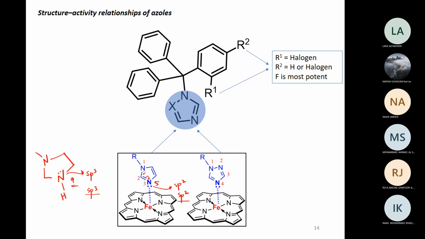Alright. Another thing that is common in azole antifungals is that they need to have aromatic rings. They could have 2 up to 3 aromatic rings, and even in some cases more than that. Now at least one of those aromatic rings that are part of the structure must be halogenated. Okay? Now they found out that the halogens that are optimal for activity, or that give the best antifungal activity, are fluorines.